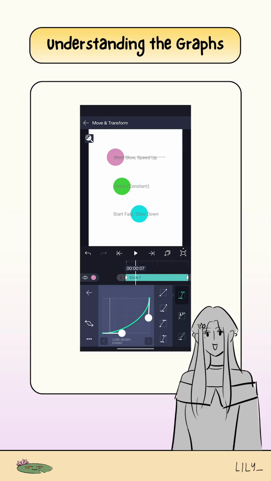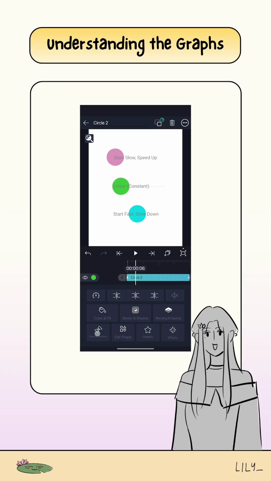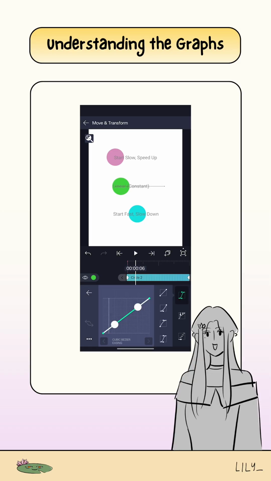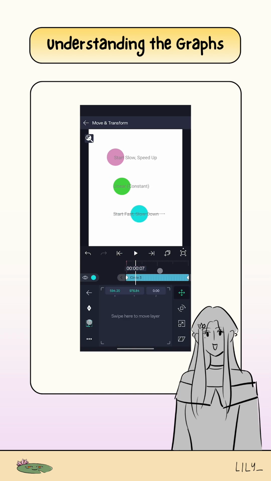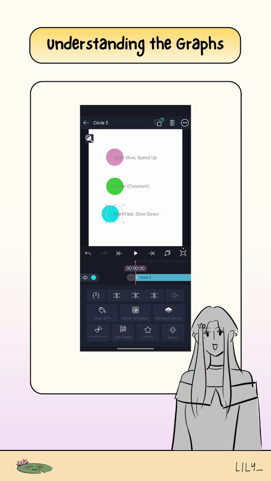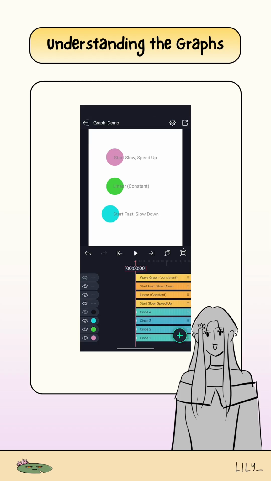So it starts slow, then speeds up. For circle 2, I made it so that it's just constantly moving the same way, so it's just a straight line. For circle 3, I made it so that it starts fast, then it slows down. So I will show you guys the difference.